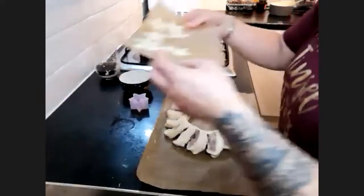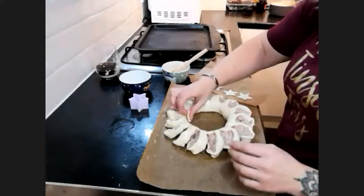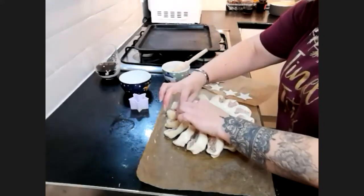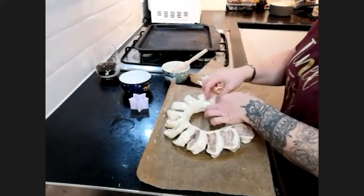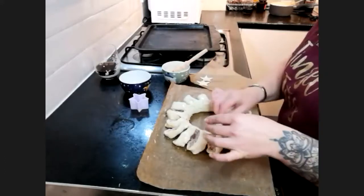Now add the little decorations you cut out. Start where your seam is, where the two ends meet, so you cover it and disguise it. And then just place them around, just to make it look pretty. A bit more Christmassy, isn't it?